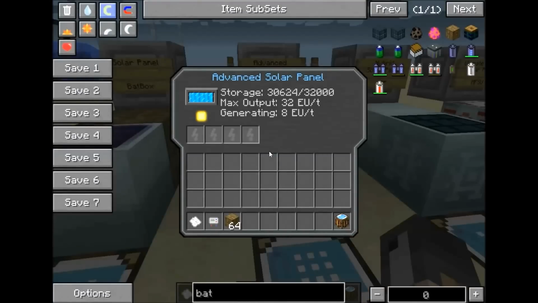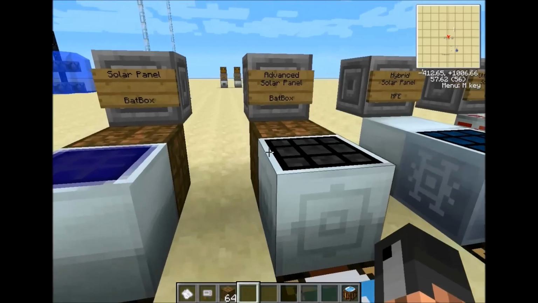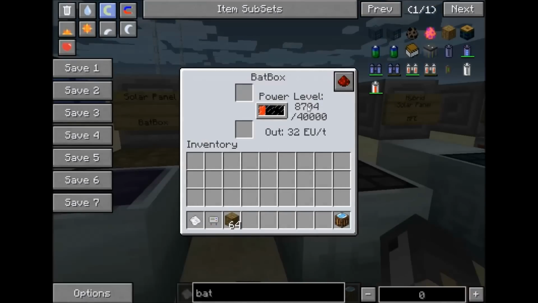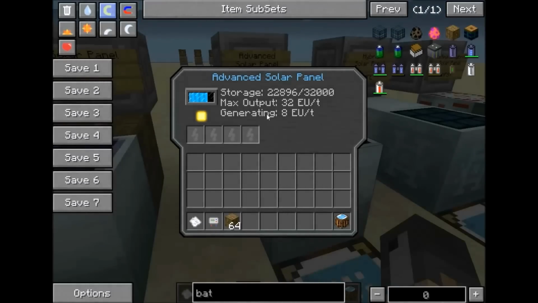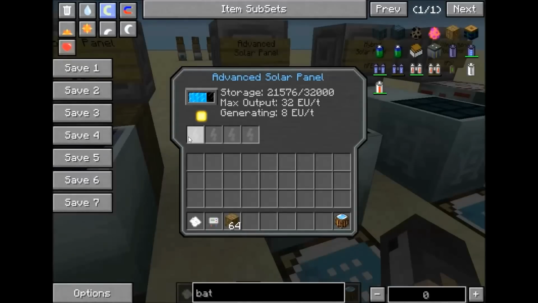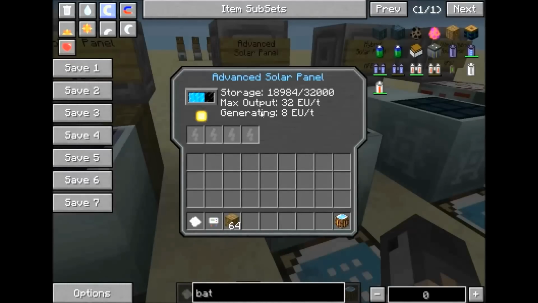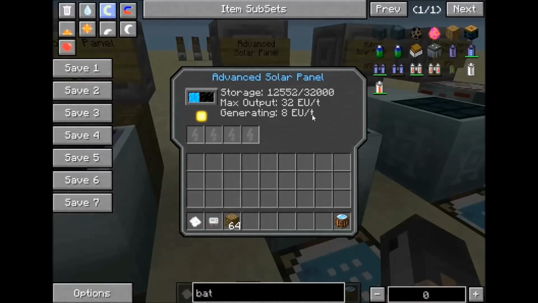as the advanced solar panel, which has an internal storage, which is a big advantage over its previous, and charges, as you can see, much faster. Filling that in a matter of minutes, really. And this has 4 slots for you to put items in to charge. This will also output 8 EU per tick in the day and 1 EU per tick at night. It's worth noting that this will only produce 1 EU a tick in the Twilight Forest, so isn't really useful there.